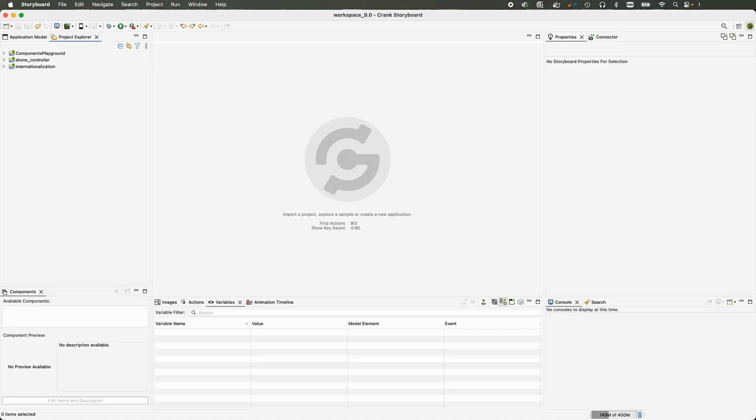So as Scott mentioned, I'm going to talk about some of the new features in Storyboard 9. And I'm going to start by talking about the new application model hierarchy, which introduces control nesting.